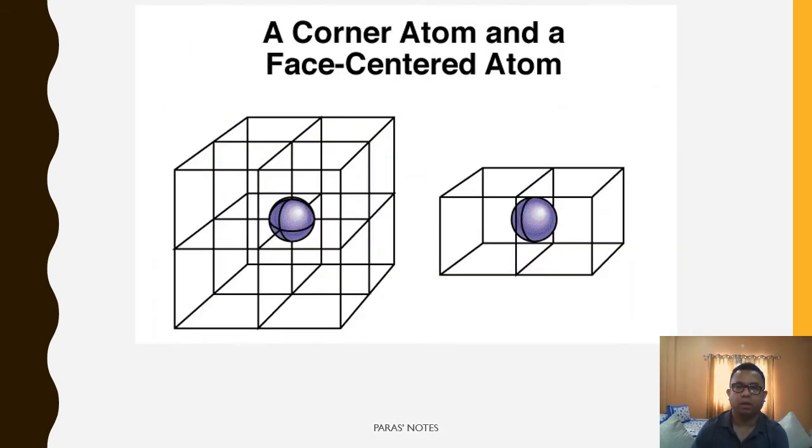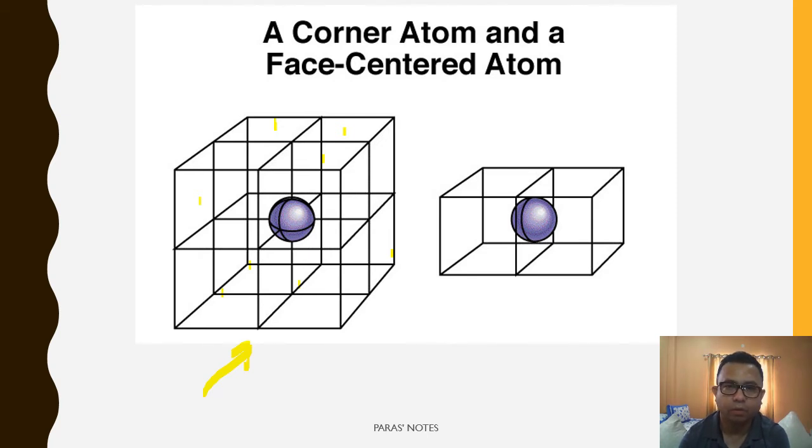Now, a little while ago I was telling you about the one which is at the corner and the one which is at the faces. In the first diagram that you see, altogether you will see 8 unit cells. Let me show you where the unit cells are. This is one unit cell, this whole thing. This is the second one, the third one, the fourth one. Then the same way on the lower side: the fifth one, sixth one, seventh one, and eighth. There are altogether 8 unit cells.